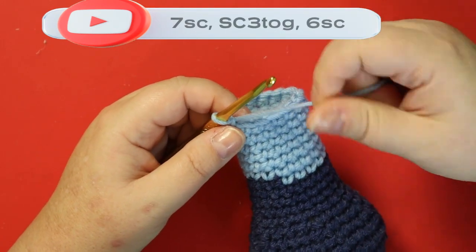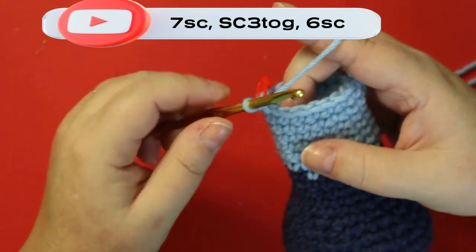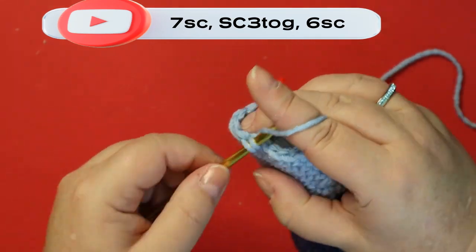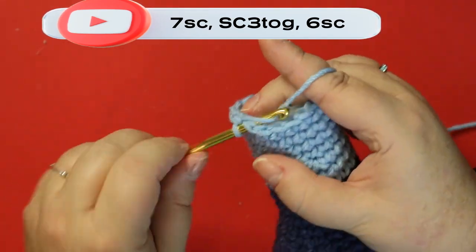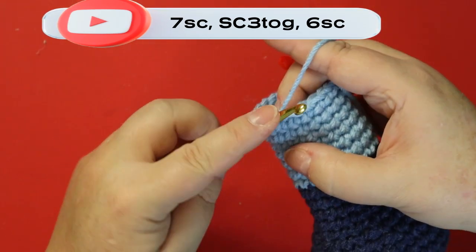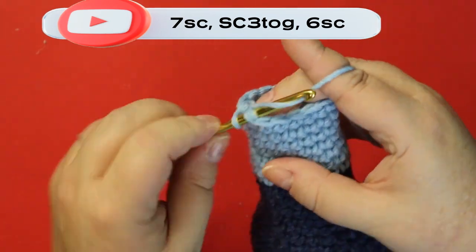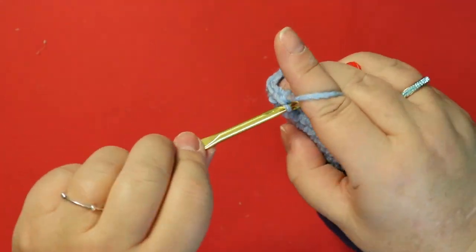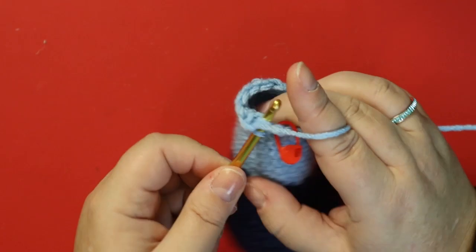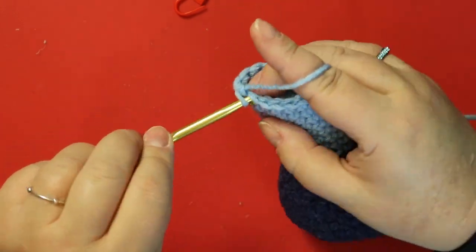So your next round is going to be another decrease round, so I want you to do 7 single crochets. We're decreasing in the same spot we were before. So that's my 7 single crochets, and then I want you to do an SC3 tog again. And then this time it's going to be 6 single crochets back to your marker, and this leaves you with 14 stitches. So your next round is just going to be one single crochet in each of these 14 stitches.